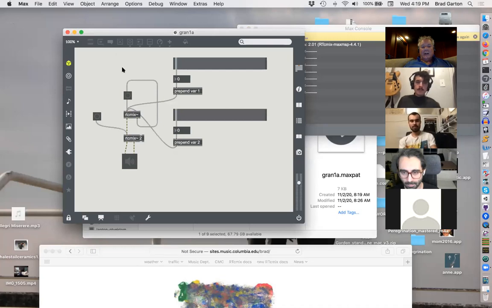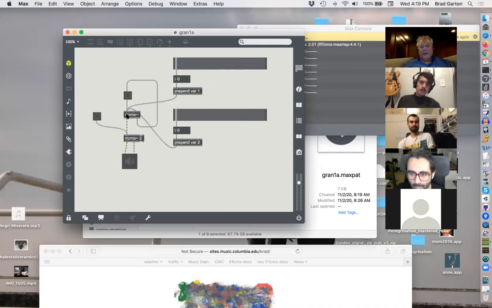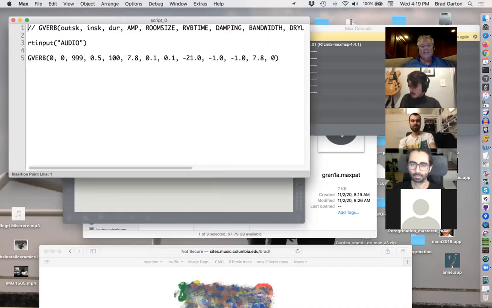Now, you recognize all of this stuff, because that's what I just did. In fact, if you look at the script, it's identical. What you don't recognize is that this RTCMix tilde goes to this RTCMix tilde. Ooh, and I got a bang there to trigger that one. What's going on in here? Well, something very simple.